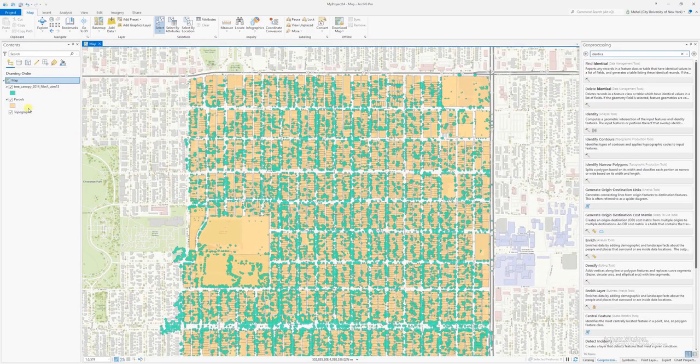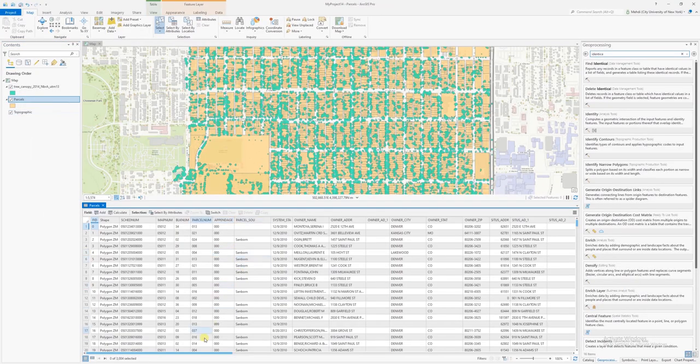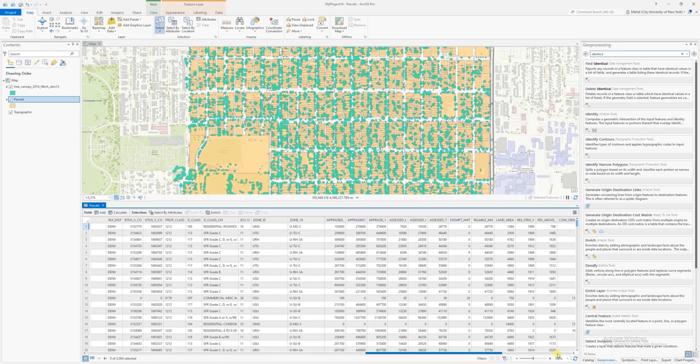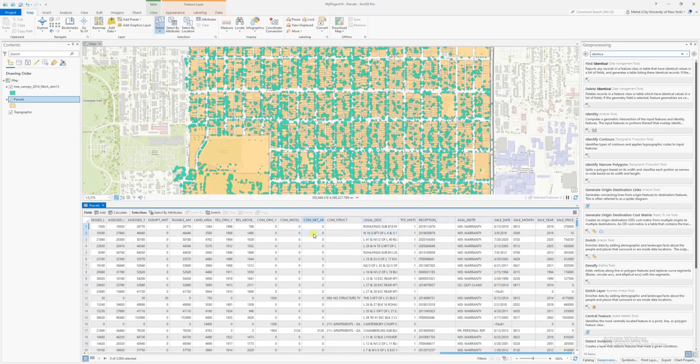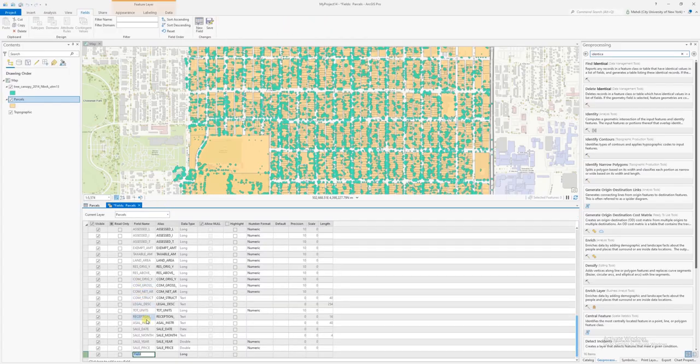But before that, I want to create a unique value for my parcels because I want to be able to track those pieces of intersected tree canopy. And I'm going to create a new field in my parcel dataset, and I'm going to name that PCL ID, and this could be a long integer because it's going to save some whole numbers in it. I'm going to save this, and this will give us an empty field, filled by zeros.